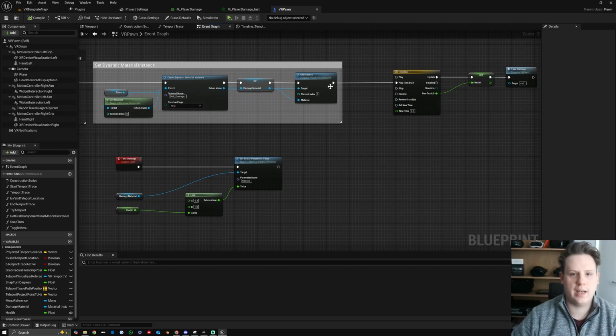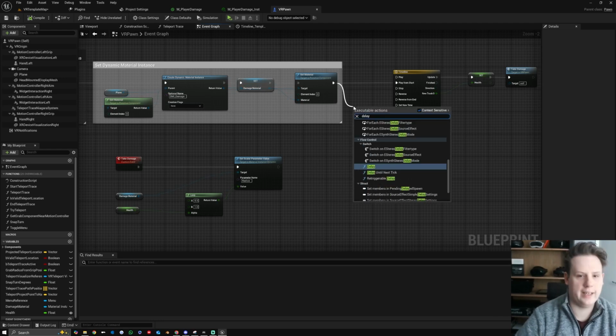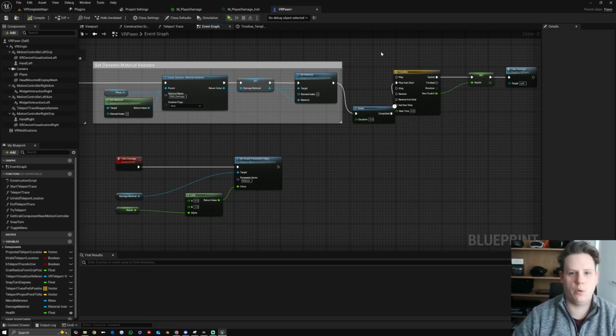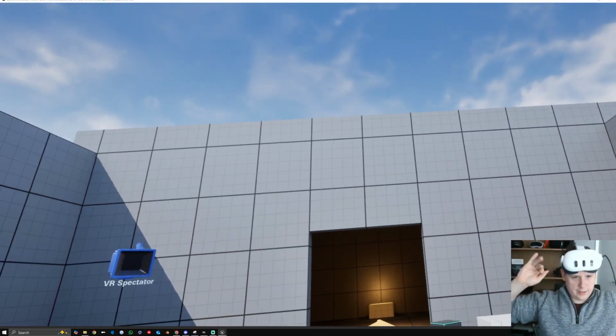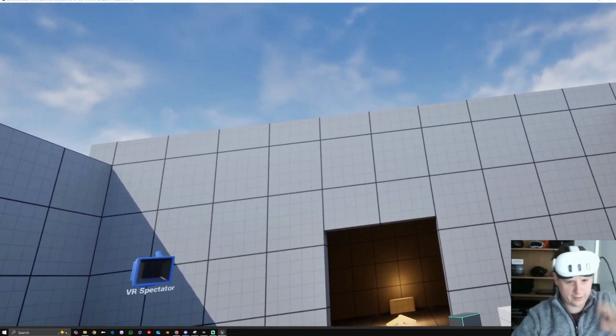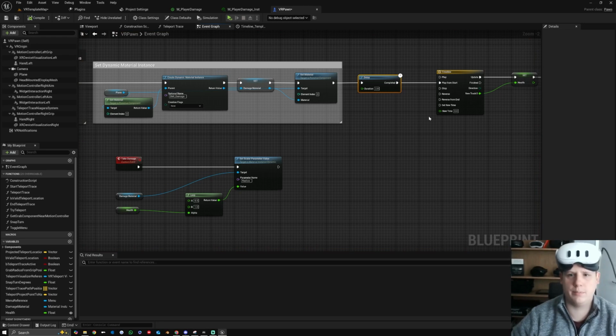So now when we start, what we'll do is we'll delay by 2 seconds just to see which end of the spectrum it's on. And then when we press start, we should wait 2 seconds. And then you can see it actually fades in really fast. So that is the problem.